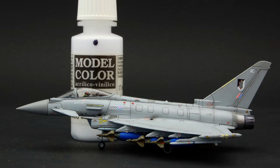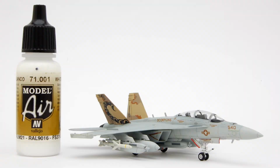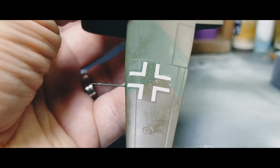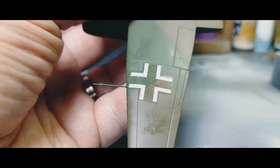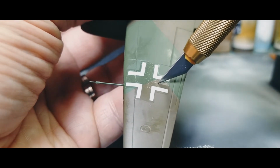Nicely applied decals really help a model come to life. There are many good tutorials covering decal application, but I did not find many talking about how to minimize the silvering effect that sometimes can occur, either because we are using old decals or low quality ones. When facing silvering issues, I tried three different approaches.